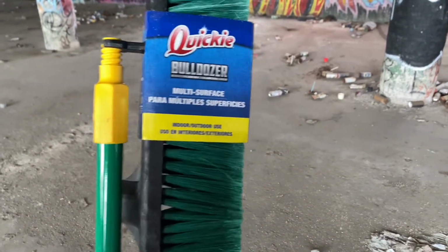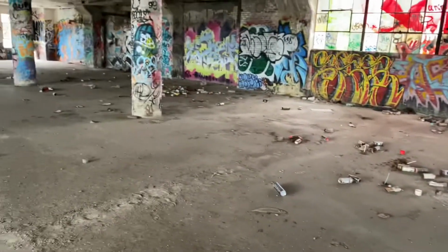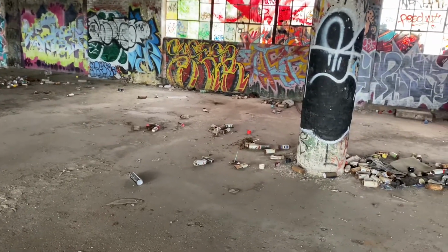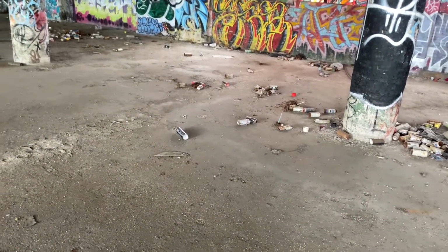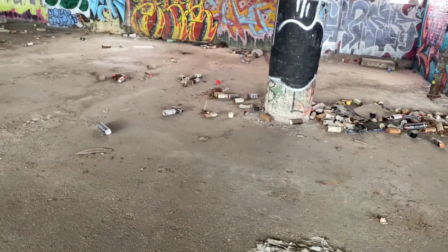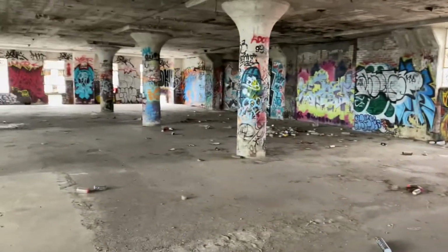Okay, so this is an indoor and outdoor use broom. I'm only gonna use it indoors. My goal is to get rid of all these cans, put them somewhere, put them in bags. This thing's a hot mess. Hopefully I can do that. I don't expect it to clean the whole floor really well. I just want to organize the cans together and probably get whatever dust or grime I can get off the floor. We'll see how clean we get this floor. It might take me a few days, but let's get to it.